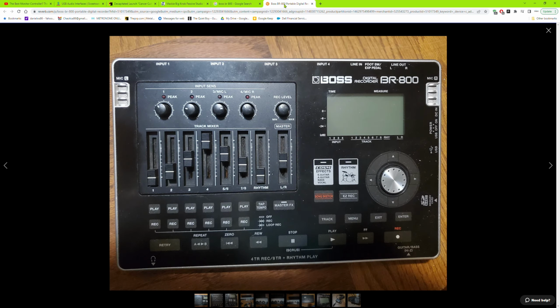Kind of going back to why I like this BR-800. Not only is it an audio interface, but it legitimately has features that none of those other $1,000, $1,500 devices have, which is the ability to record directly to the unit. And when you're like, okay, cool, I've got my idea, you can come back to it later and then import it in your DAW when you're ready to proceed and go further with it. And I think that's an awesome feature that hardly any other companies are really doing.